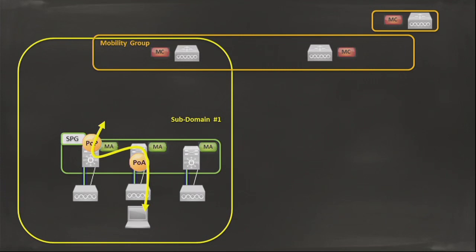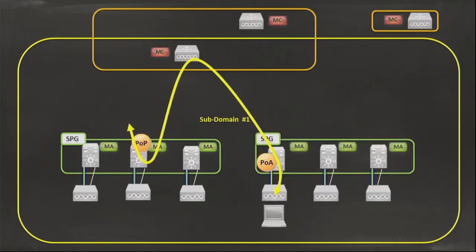That is to say, we're going to encapsulate traffic from one MA to the other so that your point of presence doesn't move. Your POA, of course, follows you as you go, but the POP, unless you configure the system otherwise, if you keep the default, is not going to move. It's going to stay on the first controller. Now, what is strange is that if you move from one SPG to the other, then your traffic will still stay on the first MA, so your POP is going to stay as well.